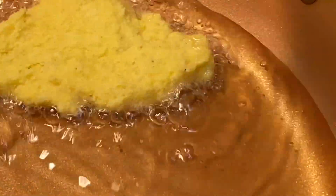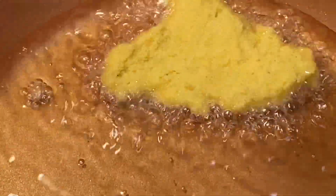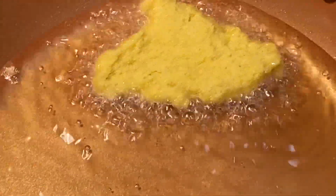What's that? Hot water cornbread. That's how you can stay on the grease. Ooh, popping bubbles. So I'm gonna back up.